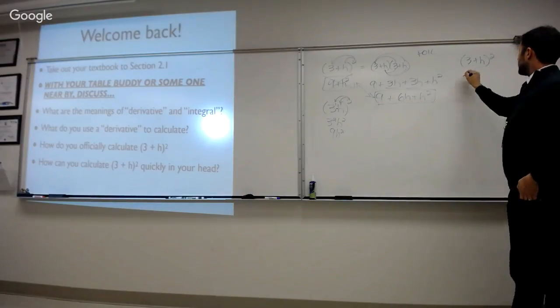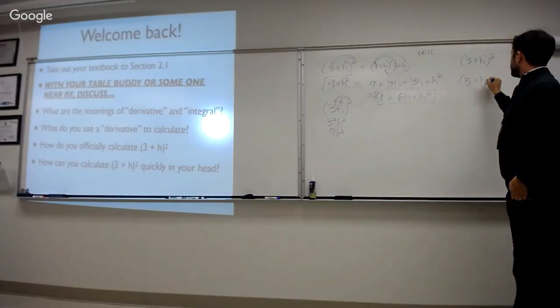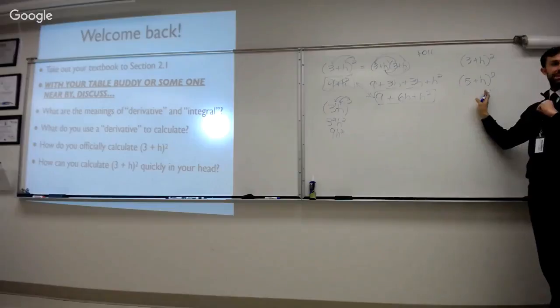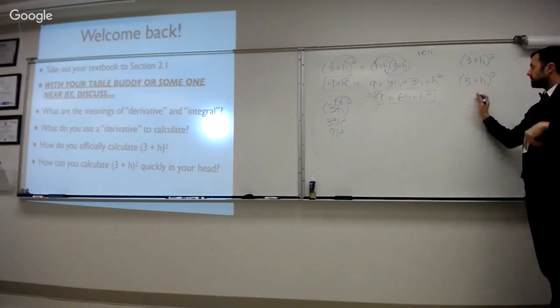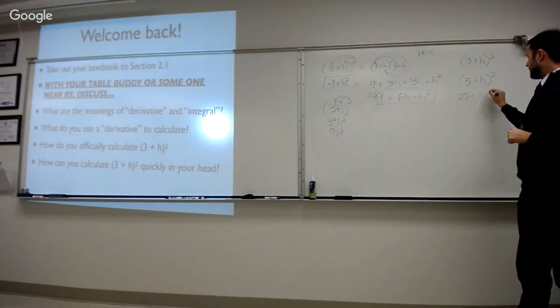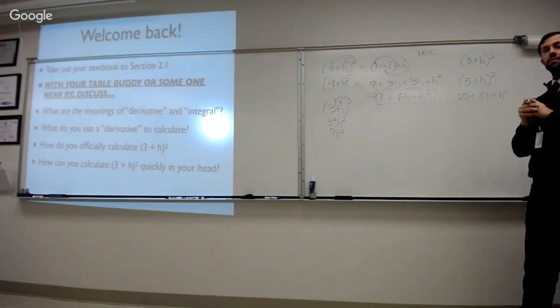So if I gave you all a challenge problem right now of (5 + h) squared, I would like you to be able to FOIL that in your head, like within 1 second flat, and just tell me the answer. So, Luis, what would the answer be of (5 + h) squared? 25. Yeah. And 10. Yeah. Yeah, that would be it.